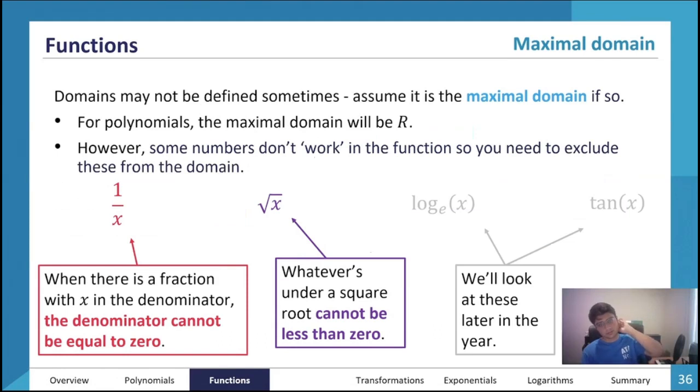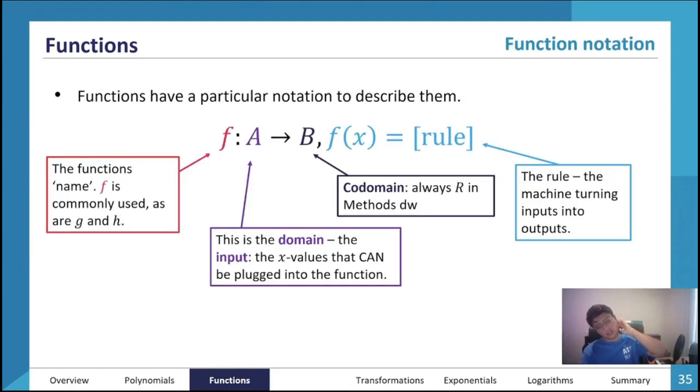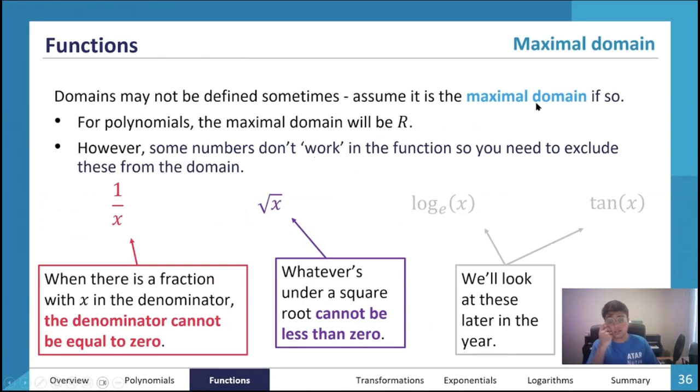Okay, so sometimes you might not get this notation. You might just be given the rule. So f of x equals blah, blah, blah, without all this stuff in the front here. In that case, because the domain hasn't been explicitly defined to you, it hasn't been laid out for you, you just assume that it's the maximal domain. So the maximal domain is the complete set of values where if you were to put in a particular number as an input, it would make sense and you could get a valid output.